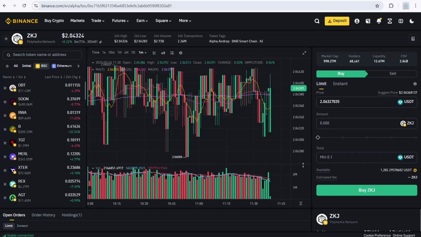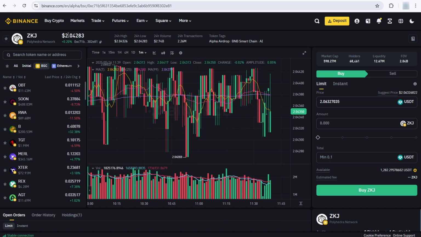Hey everyone! Today I'll conduct an experiment and trade alpha tokens using a limit order, not instant like I usually do. I want to know how much I spent on this and compare the results with the instant trading I did earlier today before making this video. If you wanna see how I trade alpha tokens using an instant order, watch my other video, which you'll find in the description down below.